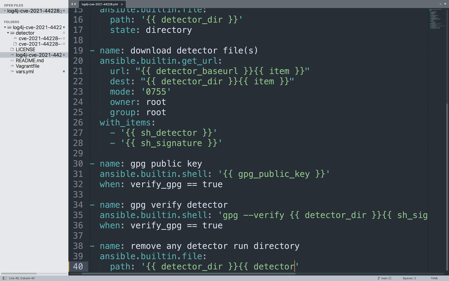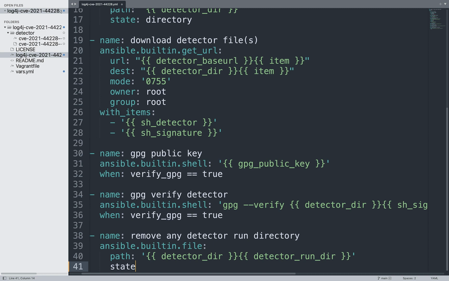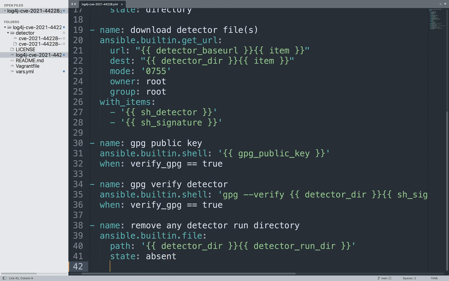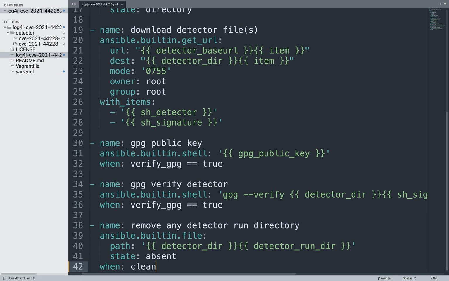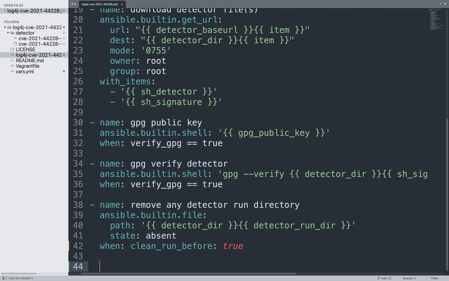In my case it is tmp. You can customize as you wish. detector_run_dir. Here we go. And the state will be absent because we would like to verify that this directory is not present on the target system. Let me also verify my boolean, that will be clean_run_before, set to true.